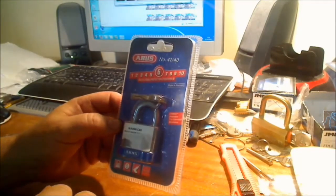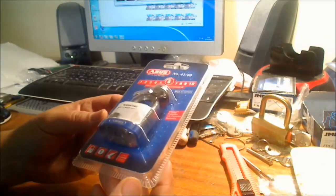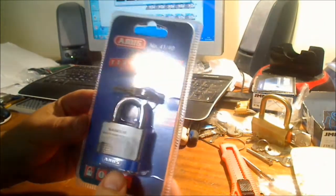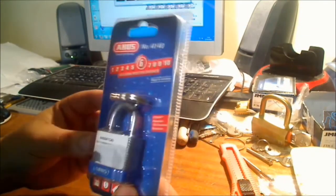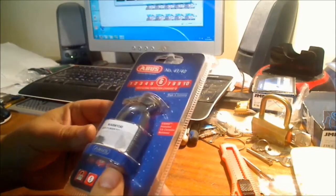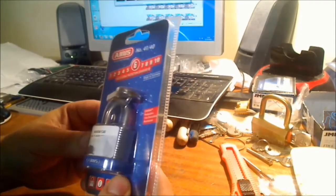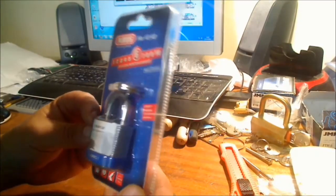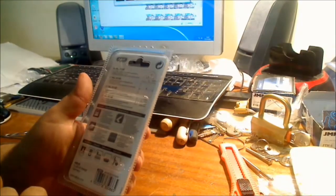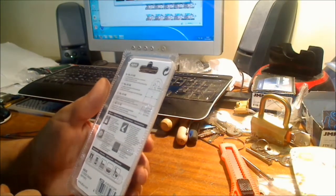I was so embarrassed. So I thought, I've got to buy one. What is it? It was a number 6, 4140, 100%. It snapped it shut. Left the keys inside, so he's still got the padlock. I wanted to keep it, trying to give him another padlock, but what he said was, well, if it took you ages to pick it, it should be pretty good. So I thought, well, okay, I'll come out and buy my own one.